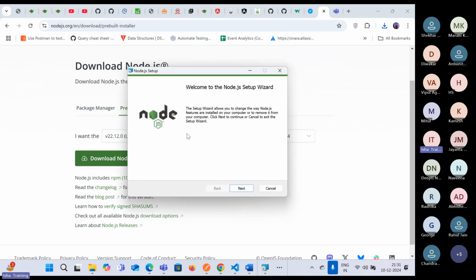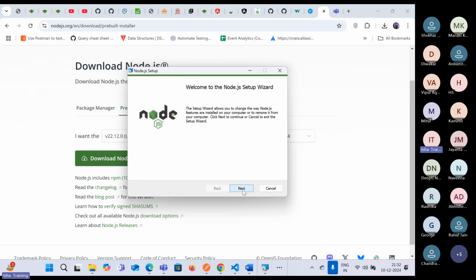That means it will open a pop-up window, and from here we can click the next button a few times and it will automatically install Node.js in our system. Okay, let's try to see that. I already have it installed, but I'm showing you that we can install in this way.